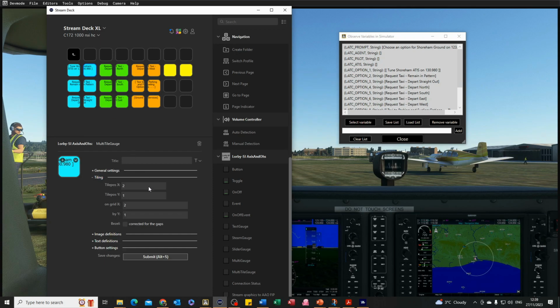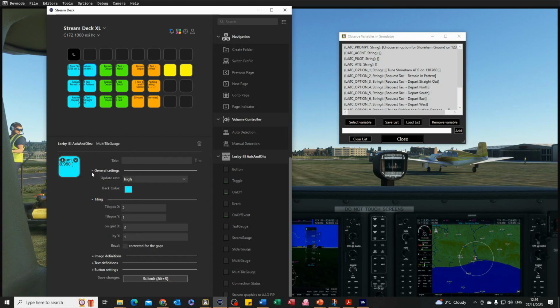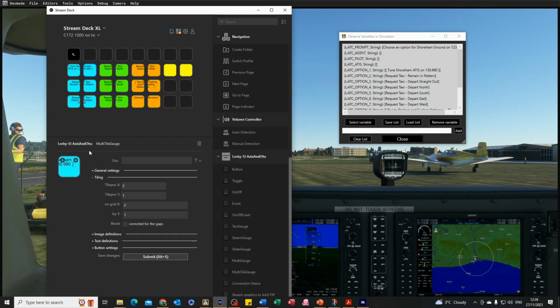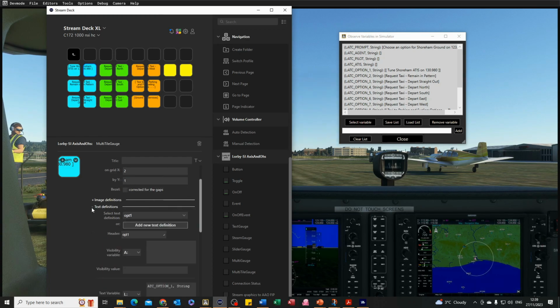Just have a quick recap of the general settings. So generally you pick a background color. You can have different background colors for the different buttons, that's not a problem. You need to tell it how big the grid's going to be. So I always do the first button first, and then make a copy, and then adjust here to say it's position number 2 for this one. Nothing to do with the images, it's all to do with the text definitions.